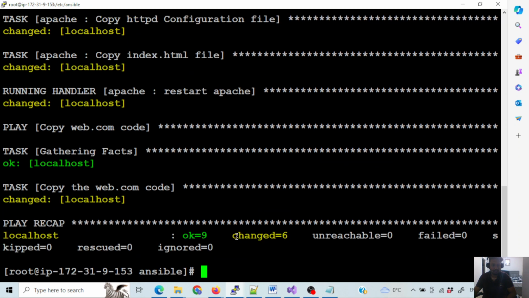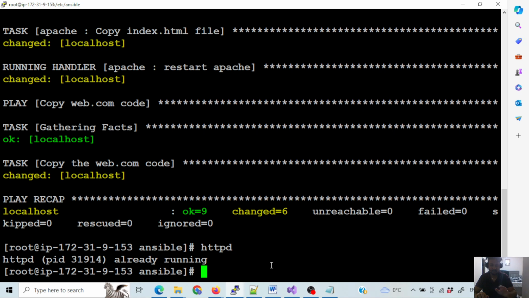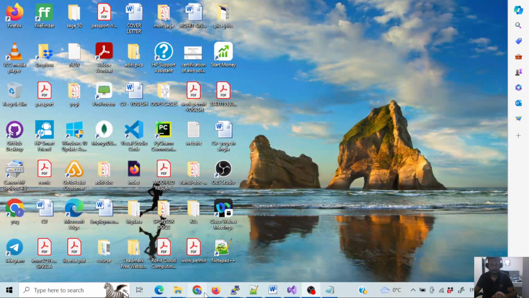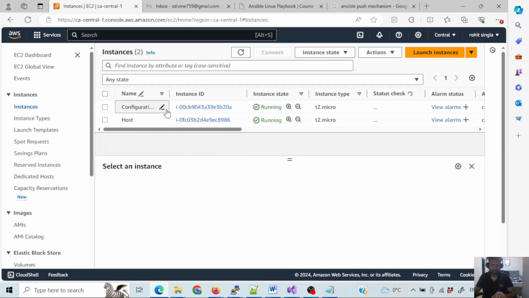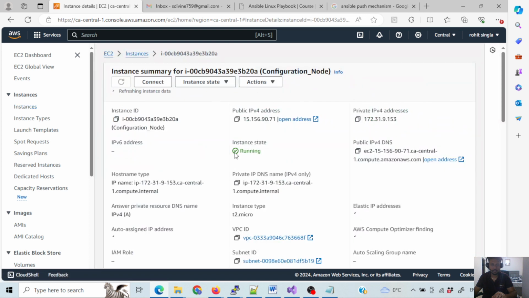See, 6 things have been changed. And okay, as we didn't have it installed before, now Apache is running on this. So now let's grab the public IP for this, because we are running now on localhost.